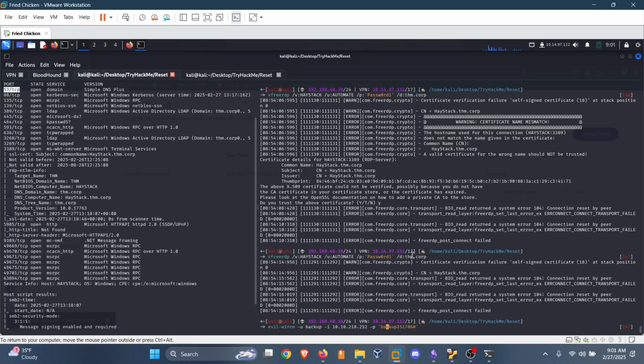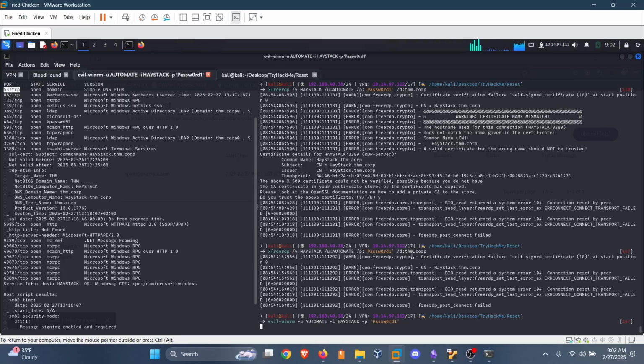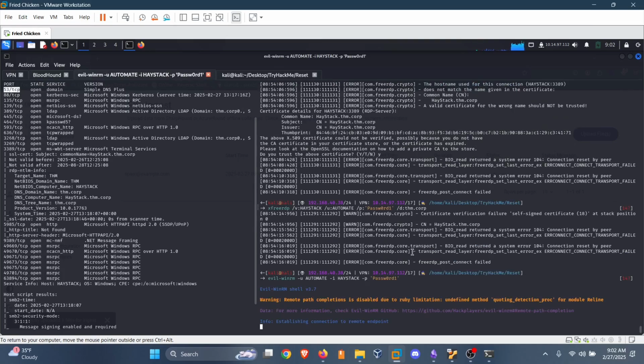Let's try Evil-WinRM also. Password 1. Haystack. Automate. Okay, it did work.